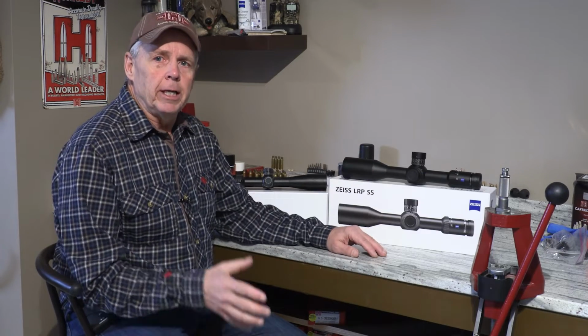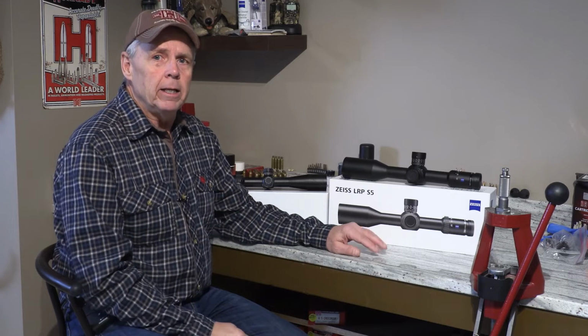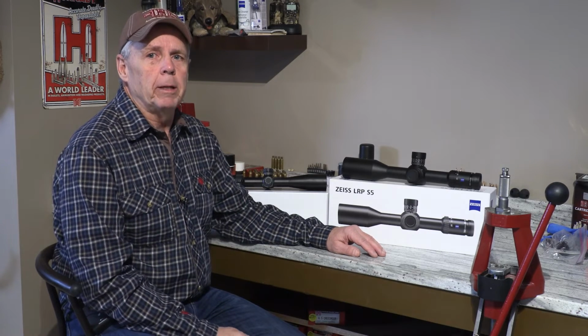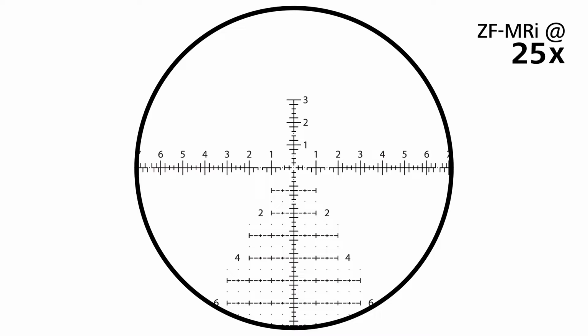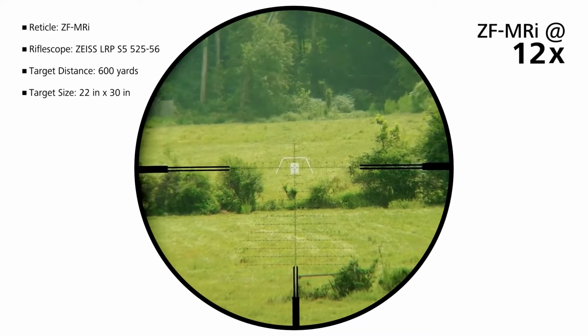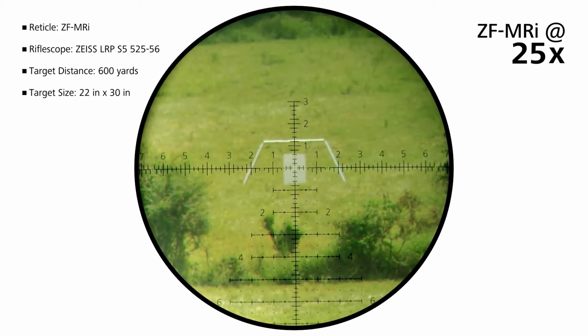As you dial the magnification down to low, that reticle becomes very fine, and it can become difficult to see in low light, especially against a dark background. On the plus side, if you're using a reticle with multiple hash marks, the good thing is that the yardage those hash marks represent never changes when you change the magnification as it would with a second focal plane scope.